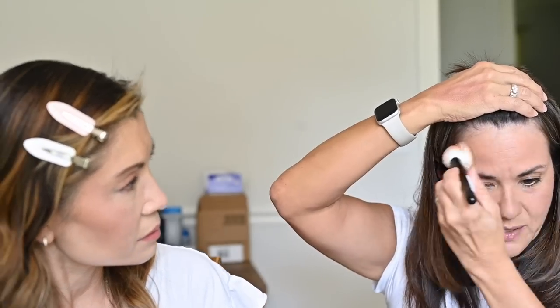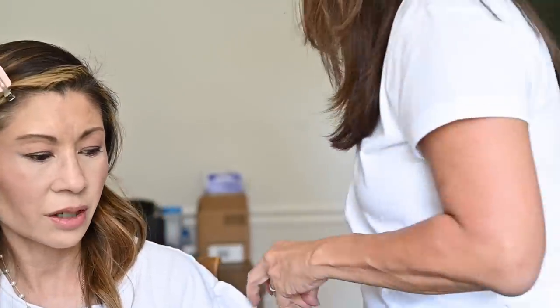Where'd my mirror go? Oh, I left it over there. Okay, good luck. I can't tell if I even look bronzed. It's a little pale for you. What shade is that? Medium? Hers was, instead of using it to contour, your bronzer should be bronze. But I really think this is too light for me. Give that to me. I think I usually use medium at home. This light is a little too light. I do like this bronzer, though, from Sigma.